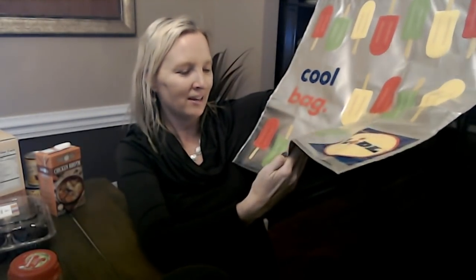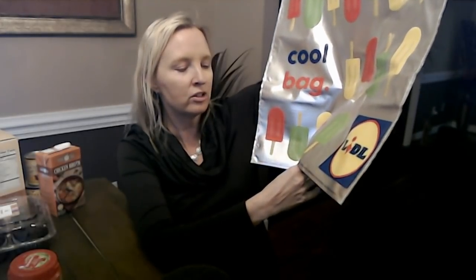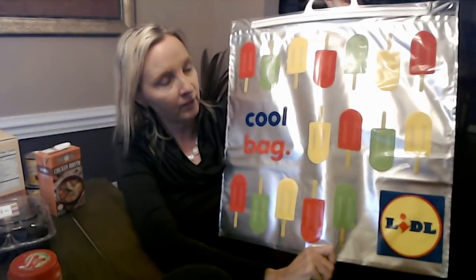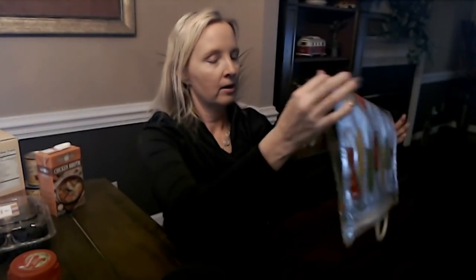This is a huge bag. Do not use this bag in cribs, beds, carriages, or playpens. Made in Germany. That's awesome. Don't let your baby get in there. Don't give it to your child to play with. It's bad. But these bags really come in handy in the summertime. If I'm going to the store and it's super hot outside, I can always take a couple of those bags and put my refrigerated stuff in there, or the frozen stuff. And it really does help insulate it and keep it cold better. So I always try to bring one of those with me. And now I have an extra one, so that's awesome.